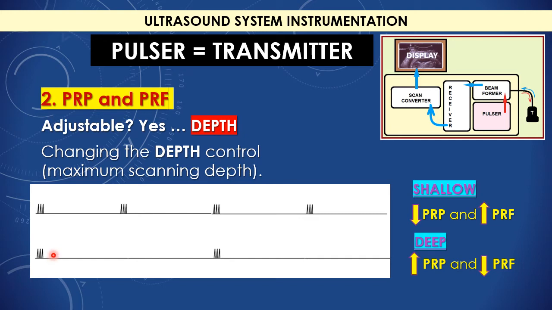So I ask the machine, okay, don't send the pulse now. Let's finish listening. Let's finish listening to what? To the 15 centimeter depth. And then after the 15 centimeter depth reflections are received by the transducer, okay, you can send another pulse. So what happens here? The listening time is elongated, and this is the reason why the whole PRP will be elongated. Elongation of the PRP, increase of the PRP. Accordingly, I will get the PRF drop. So I'm getting lower PRF. All right.